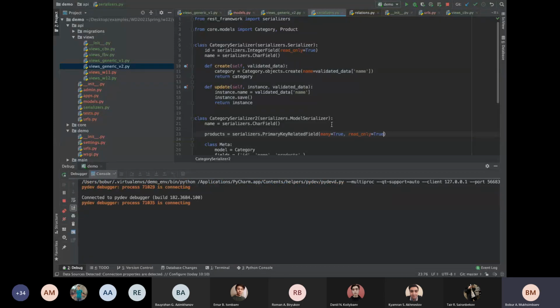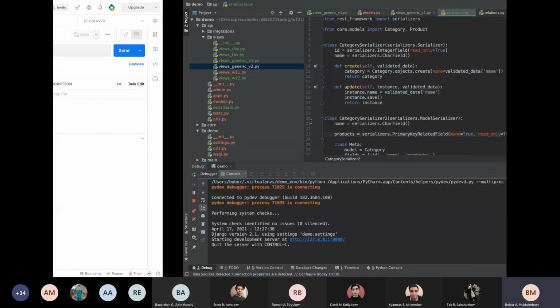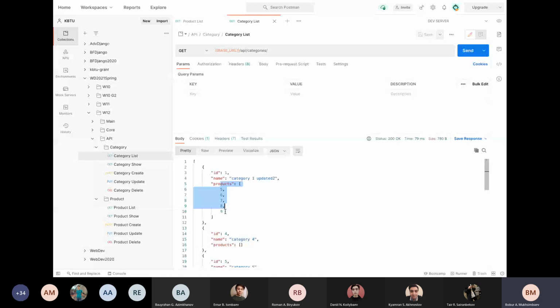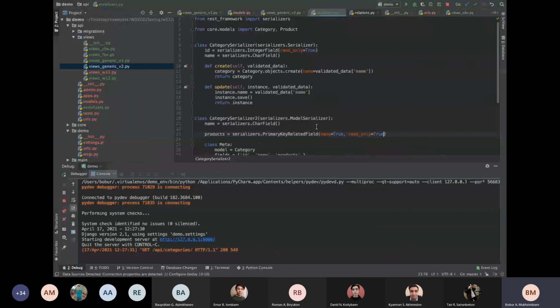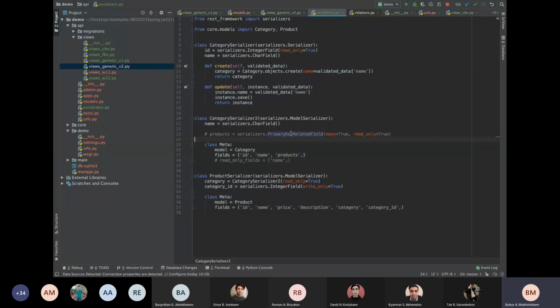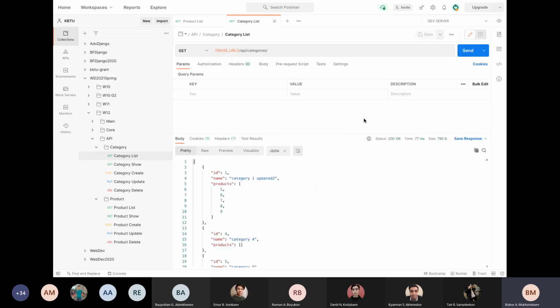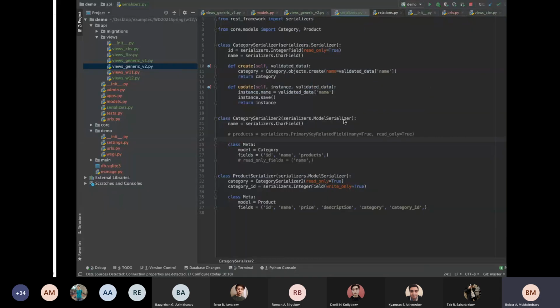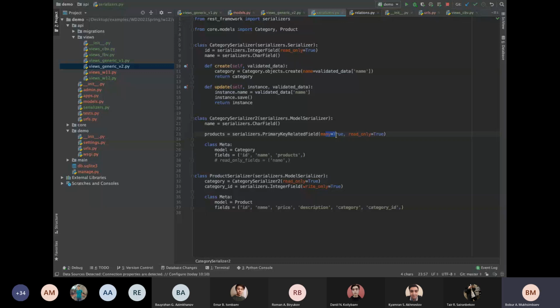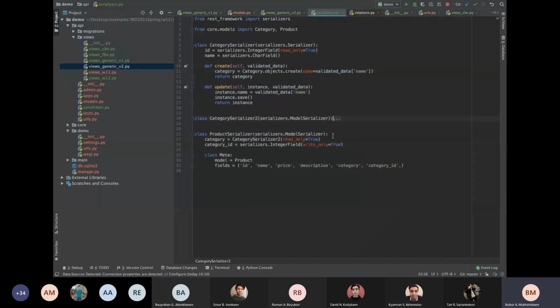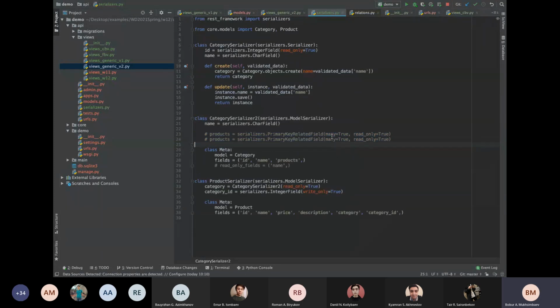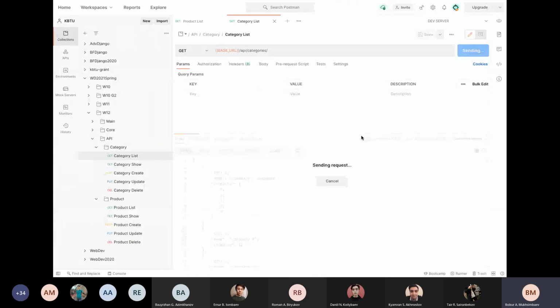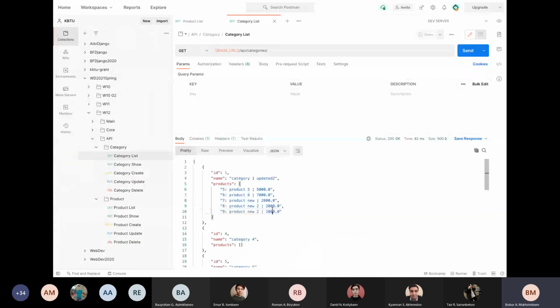So as you can see, when we have it without any items here, it should be the same thing because by default it should be the primary key related field. As we have the list of items, we are saying that many true and read only true. For the second option, you might use string, the string related field. For the string related field, you will have such a result, and this string. How can we use this string?